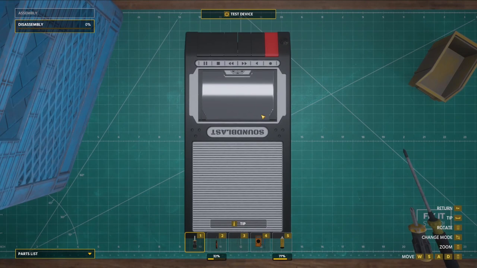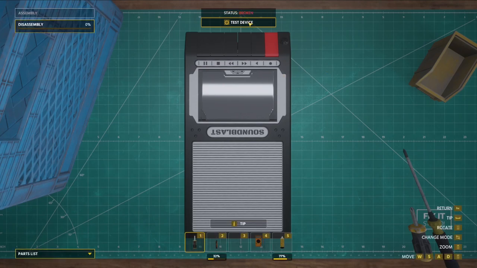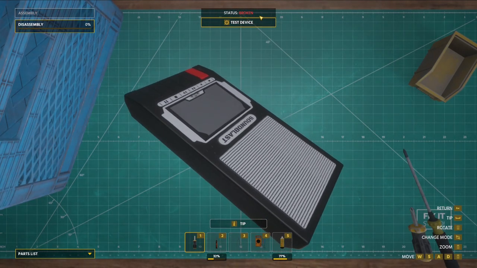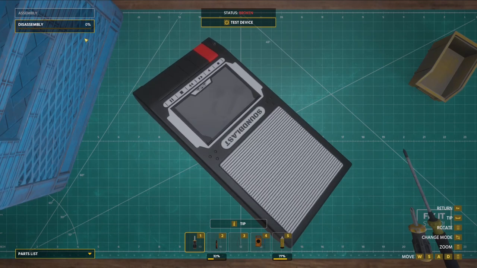It's very, very straightforward, but I'll just try... Oh, sorry, let me just alter that slightly on the headset. You test the device when it comes in, and obviously it's going to be broken. I always test it first, just in case it isn't broken. Yeah, broken, obviously. So that's cool. You can flip it around and all that good stuff, and you can move left, move right, up, down, all that. Yeah, so we're going to disassembly mode.